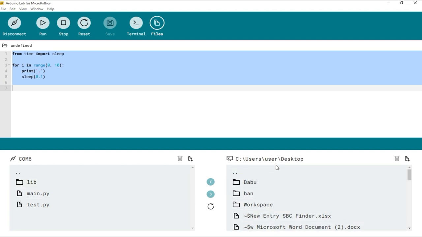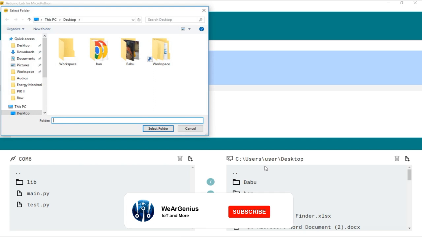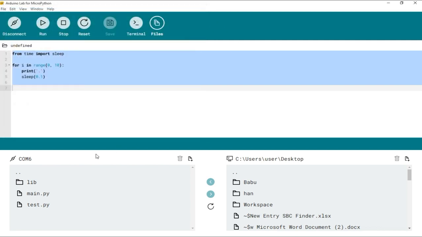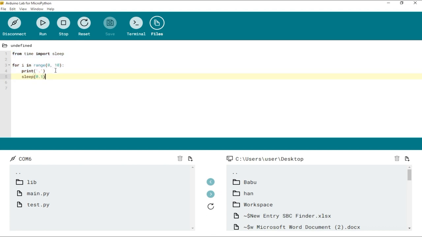The files that are available in your machine, you can navigate to any folder or directory on your system if you want, and also you can see all the files available in the Pi Pico W module. This is something I had already installed, so those files are available in the Pico W. Apart from that, we have this run, stop and reset command that you can use to run the script that you are currently working on.